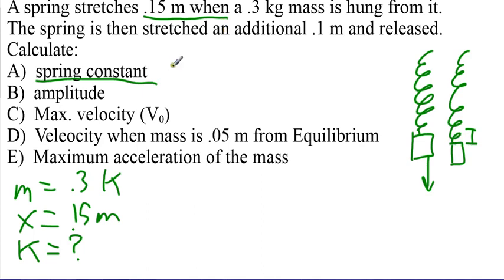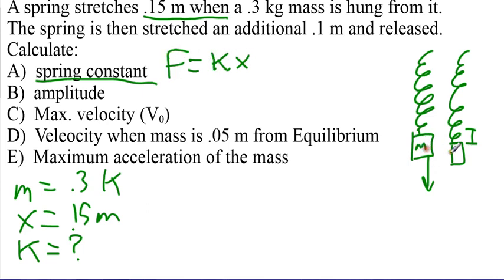For this, we use Hooke's law. So we have F is equal to kx. You'll notice that I dropped the negative here because the negative just tells us direction, and if we already know the directions with the forces and the displacements, we don't need to worry about that for our calculation. Now what you might be wondering is, we don't have the force, we have the x, but we're looking for the k. So we need to find the force.